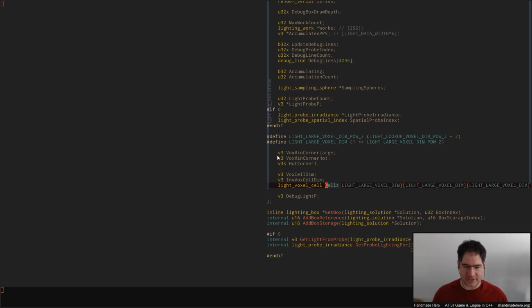And then as the player moves around, what we'll do is we'll sort of page in that section, sort of scroll it inside the voxel, if you will. And only in the center area of the voxel will we actually update the lighting though. And it's true that this could have some negative artifacts, but with lighting, we're always going to have negative artifacts that come from the fact that we can't solve the entire lighting every frame, because there's always going to be some lag, some lighting lag, and there's nothing we can do about that.